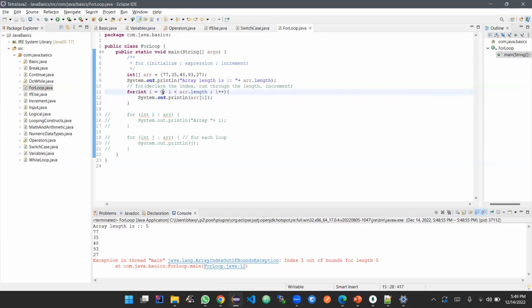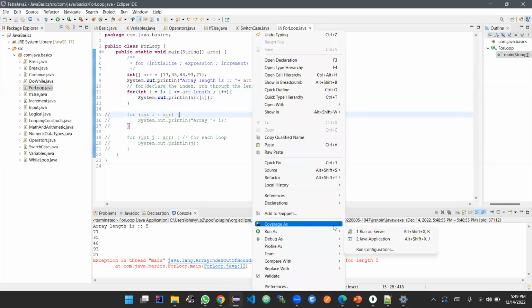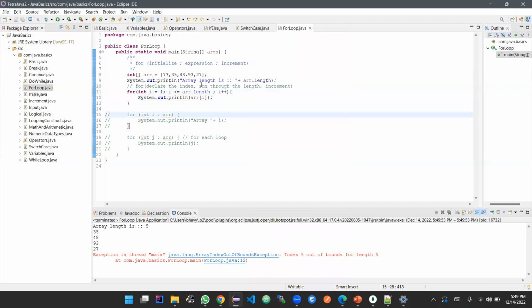So if you start i at 1 and then give array length, this will work fine now. I think even this will not work fine because the last element is at index 4.